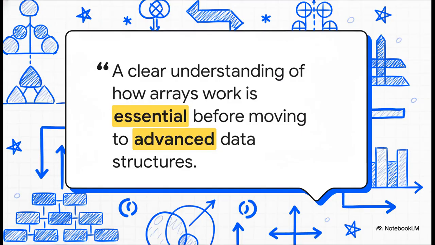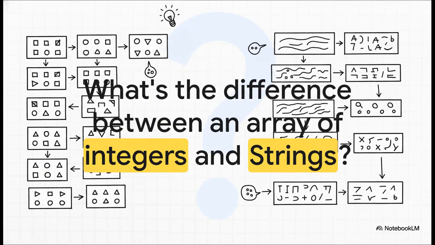And really, this is the main point I want you to walk away with. So many other data structures, lists, stacks, queues, are built on top of the idea of an array. If you can get really comfortable with how arrays work, you're setting yourself up for success for the rest of your DSA journey. It's that important. So, to make sure this all sticks, I'll leave you with one final question to think about. What is the single biggest difference in how an array of ints and an array of strings use memory? If you can answer that, you've really understood the core concept here.